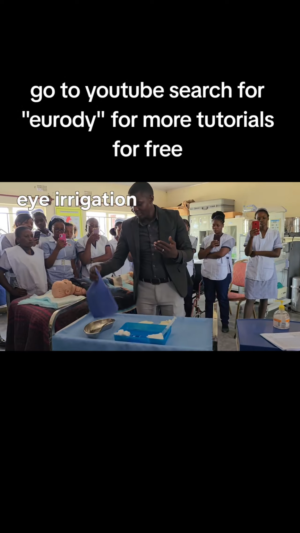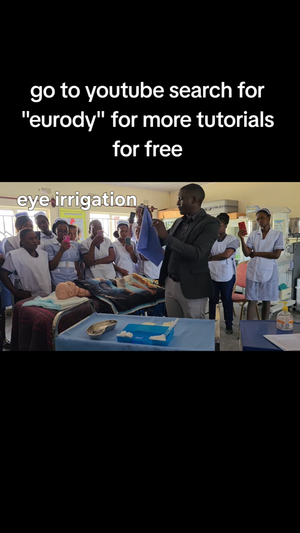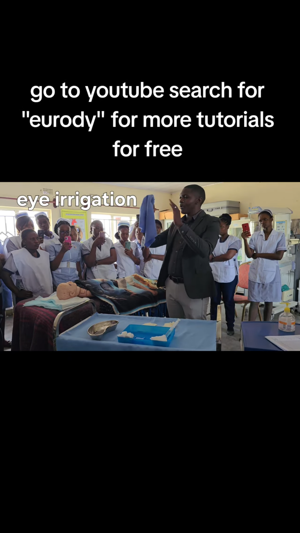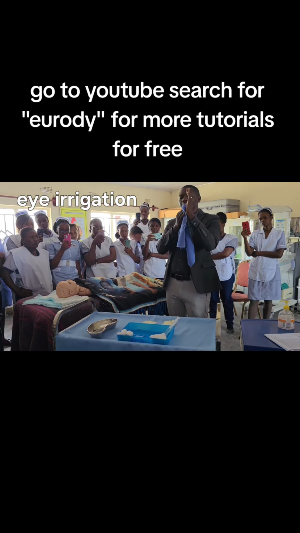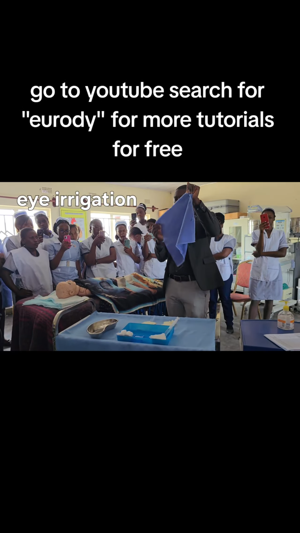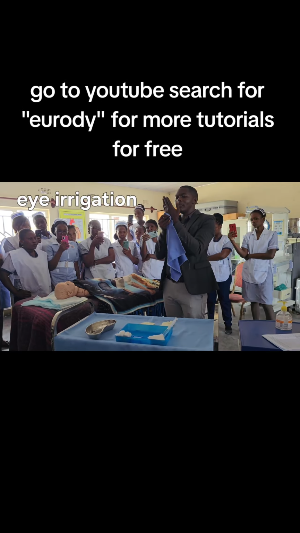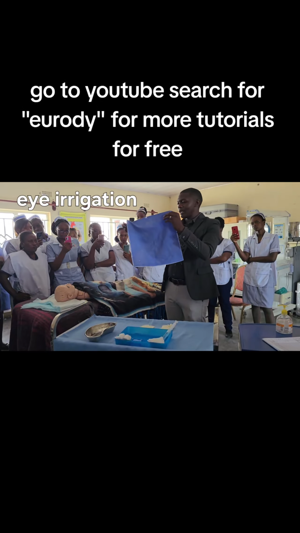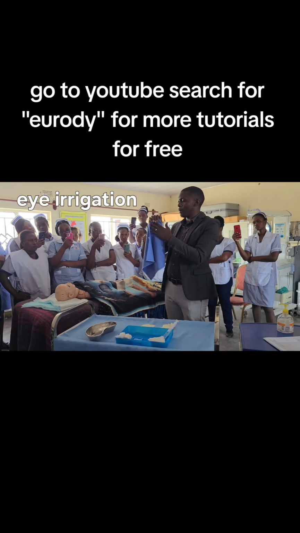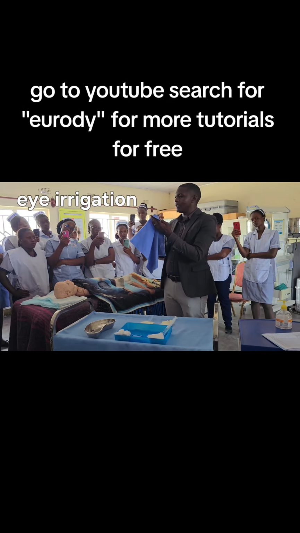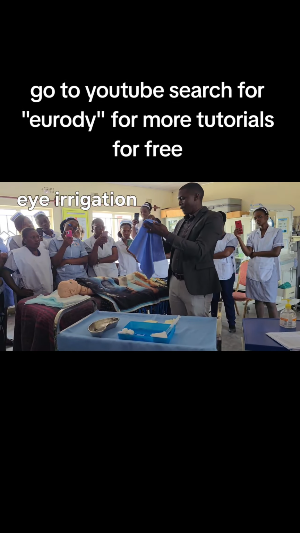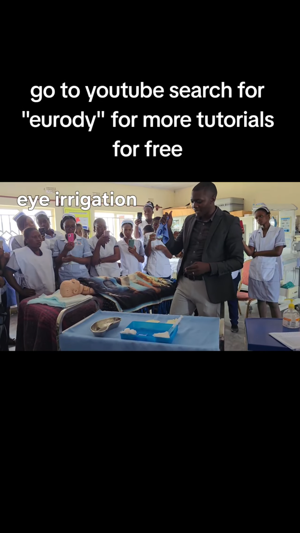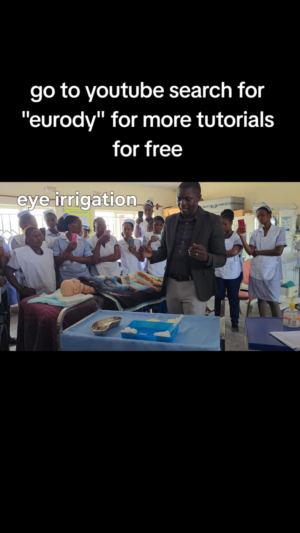After scrubbing, the flannel has 4 corners, so each corner cleans a particular portion of the hand. The first corner will clean just the palm. So you clean the palm, then you hold. Then you get the second corner, you clean the back of the hand all the way to the elbows. Then you pick the third corner, which will clean the other palm, and the last corner cleans the back of the hand all the way to the elbows. Meaning the cleanest part that remains is the middle part. That's why you hold the flannel in the middle and then you discard it.